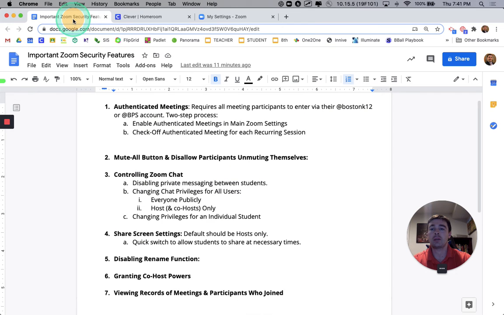Now, as we come back to the two other things about the Zoom chat, sometimes it gets crazy in that public Zoom chat. Kids don't use it appropriately. So we need to have the ability to change the chat privileges for all users. Maybe you have 3-4 students, too many going back and forth, and you just want to shut chat down for every student. And then other times there might be just one or potentially 2 students, and you think, hey, I can keep privileges for everybody else, and maybe I'll just temporarily remove the chat privileges for these 2 students.